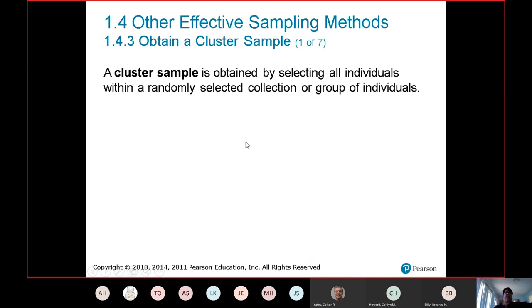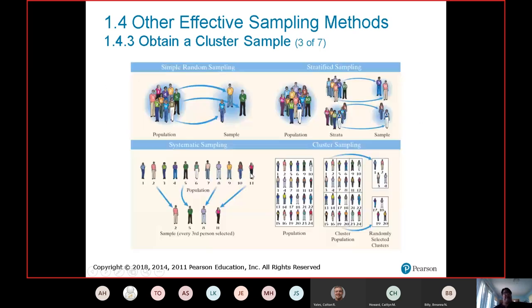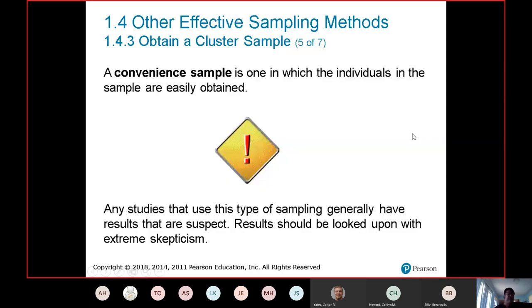Now, the least accurate would be a convenience sample. Write that down. This is your test question, standardized test question. They will put a convenience sample or a random sample on there, I guarantee you. They might not put the middle ones, but they'll put random and they'll put convenient.